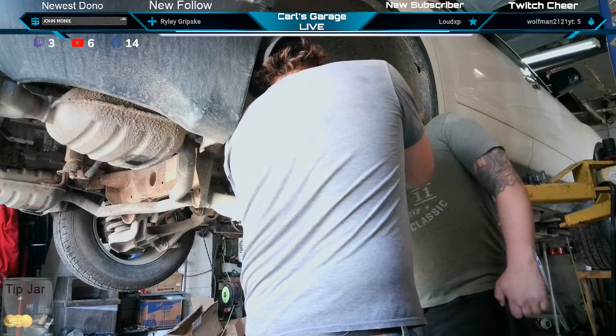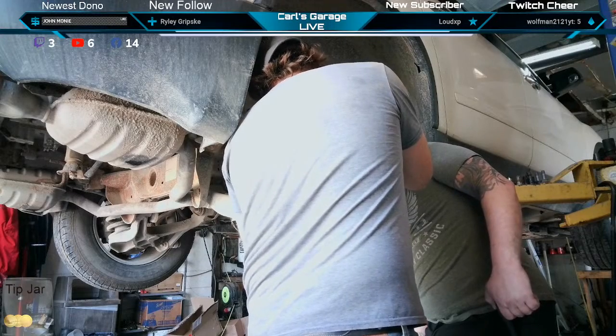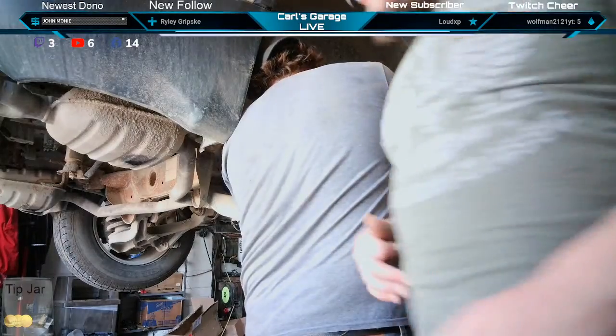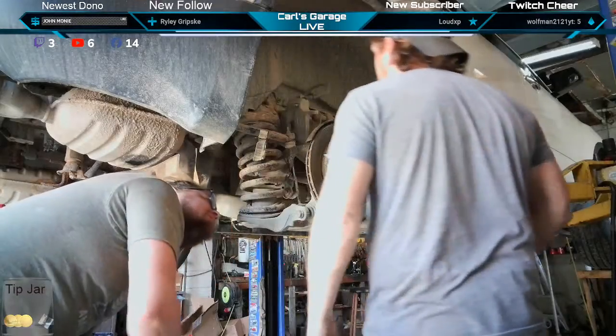Well, the wheel speed sensor doesn't have to come out. No, don't worry about it. All right, we won't mess with it.